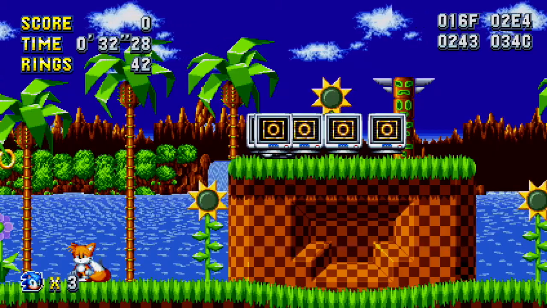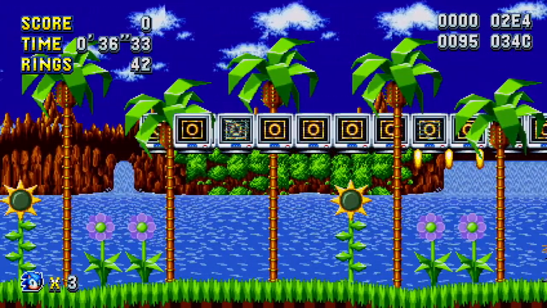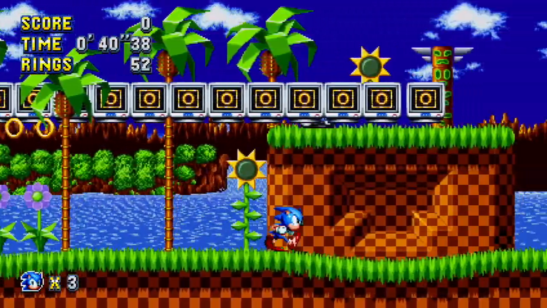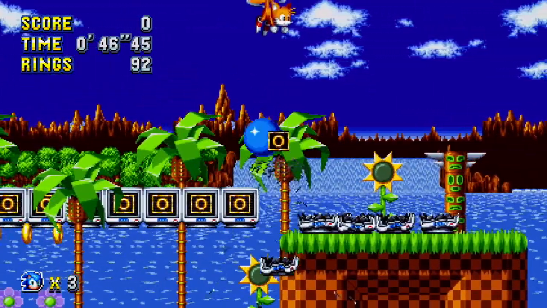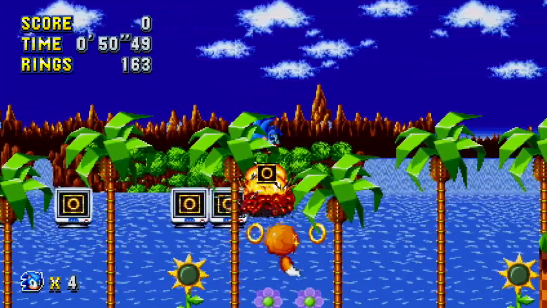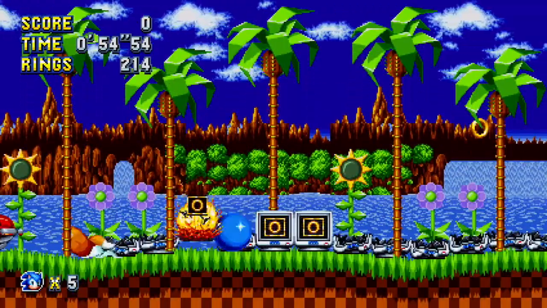Monitors work a little differently. They sort of chain next to each other for some reason, so they don't obey gravity until you actually hit them. So if we go up here, we can see that bouncing on these will in fact enable the gravity on them, and you can see their corpses will just fall down to the ground there.